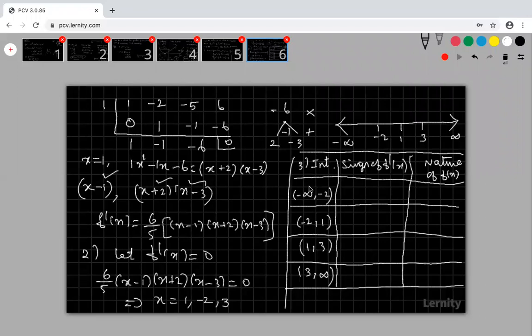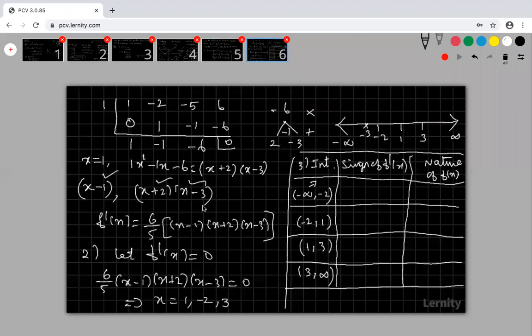You take any one point from here. Some of the students take any one point from this, meaning they are taking minus 1. But minus 1 does not belong to this interval. Please note that minus 1 does not belong to this interval. Only minus 3 belongs to this interval. Some of the students are taking minus 1 and substituting here. Don't take minus 1. Minus 3 only belongs to this interval. For that, I am drawing the number line. Right, so now apply minus 3 here.